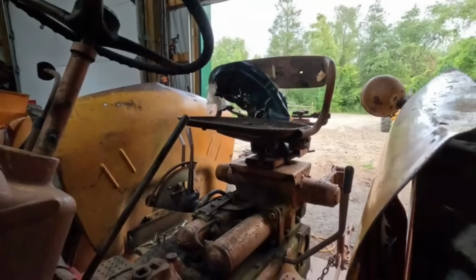Anyways, I had somebody who was kind of interested in this tractor too, but I really want to keep this one for the reasons we talked about. I think what I'm going to do for sure is get this one cleaned up and figure out what needs to be resealed. I think there's a snap ring and an O-ring, or at least an O-ring on each side of this piston. I don't know if that's leaking or just has grease on it.